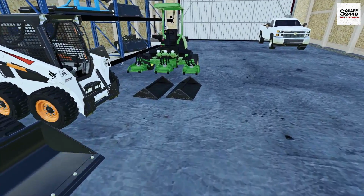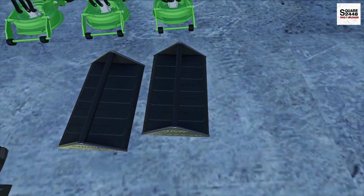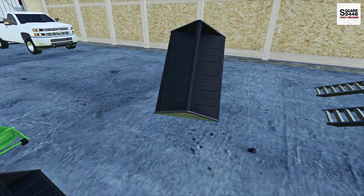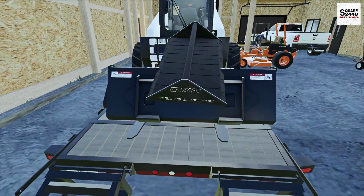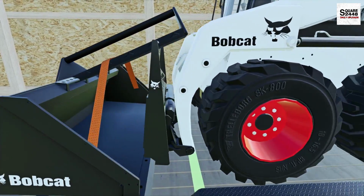Now, up next, we will be using this brand new mod here, which allows us to actually strap things down here, which is very exciting. I can't wait to give it a try. Let's get these picked up here and moved into place. They're pretty cool mods, and I really just wanted to try it out here for today's video. Let me know down below if you guys would like me to continue to use it here. I thought it would be neat just to try once or twice.